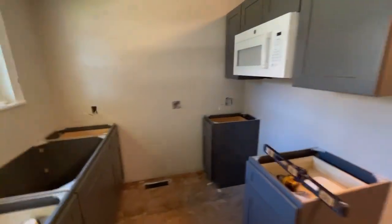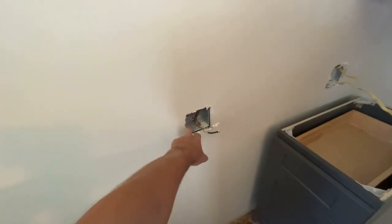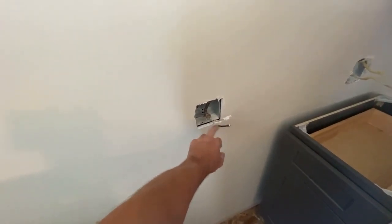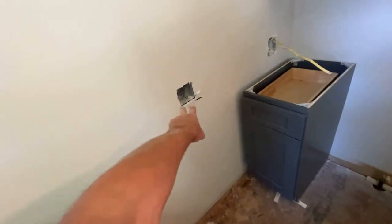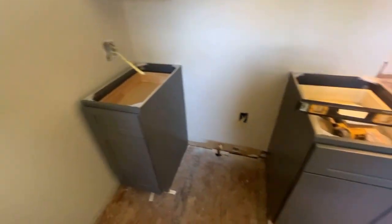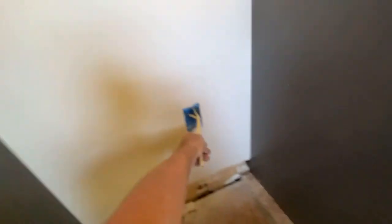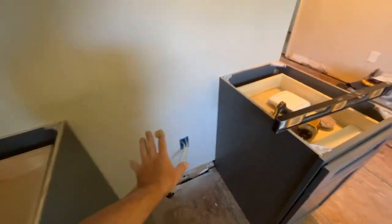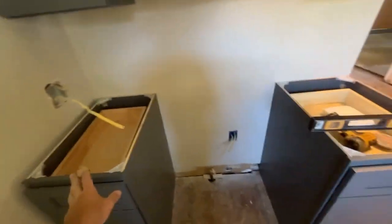The microwave's wired in. I'm going to wire in these outlets tomorrow. This we're going to cap and put a cover on it, I think. This is an old Romex. It is live, so I think we're going to cap it and just put a blank cover over it, because you can't bury that stuff in the wall. You have to have access to it in case you ever have a problem with it. These two wires need to get tied together, which they'll get tied together on the back of the plug. Once these two are tied together, this is going to give us power up to the microwave. So an electrician ran everything, so they did all the main wiring to the fuse panel and all that. I'm just hooking up outlets, just putting in the plugs.